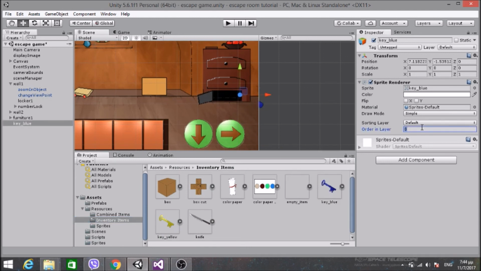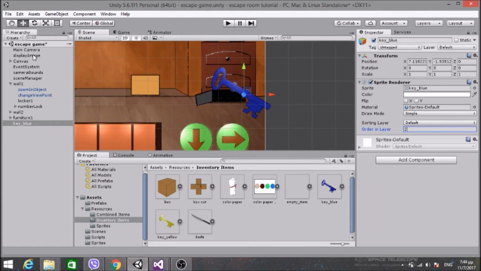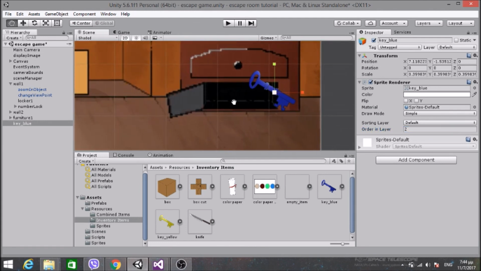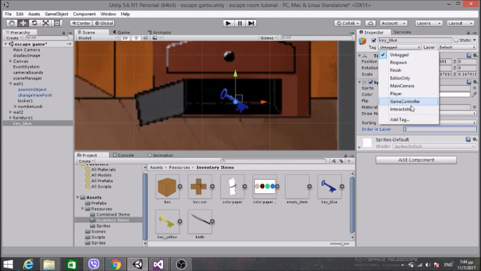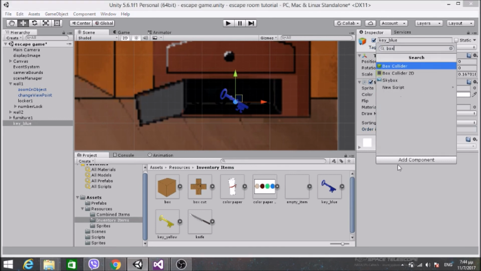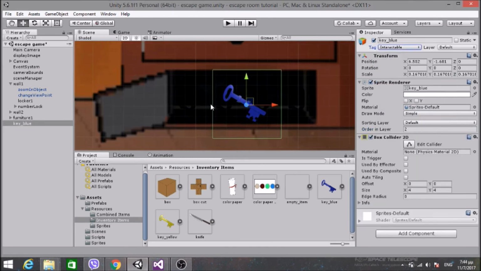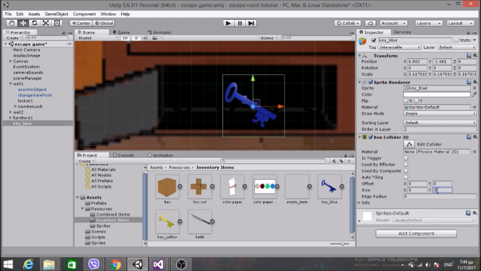Drop the blue key. Inventory 2. Make it smaller, even smaller. Bring it right here. It's interactable. It has a box collider. This is classic procedure 3-3. And I'm going to give it a bit of rotation so it looks like it's inside this.